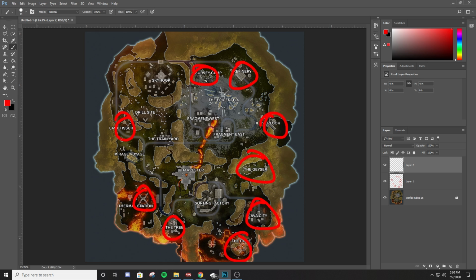Now let's take a look at Lava Fissure. And then you're probably wondering why I didn't ping Drill Site here, because Drill Site, look where it's located. It's in the center between Lava Fissure, Train Yard, and Skyhook. This is suicide landing here. Trust me on that. It is absolutely suicide. You're going to get third party from here, you're going to get third party from there, and you're going to get third party from there. So you don't really want to land there.